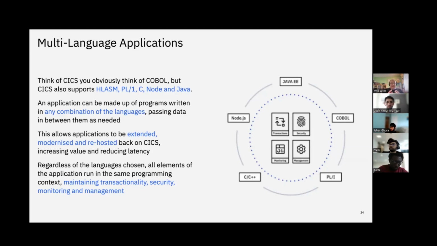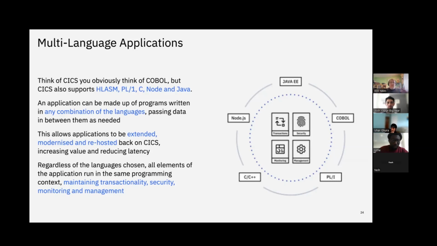Now, this sounds technically cool, obviously, but the value of this means that you can take those COBOL programs that were written, and if you need to, let's say you need to put a new API interface onto the front of them, or there's a new logging capability that you need to add to all of your applications, you're not restricted to having to write that in COBOL. Because if you look at the enterprise world now, COBOL developers are fairly difficult to find. There's not an awful lot of them. Java developers, probably a lot more of them. Node.js developers, probably even more.